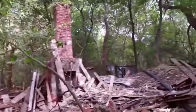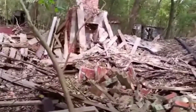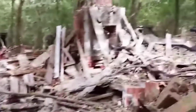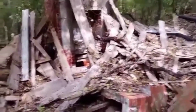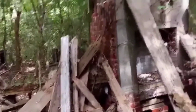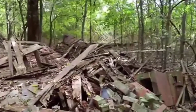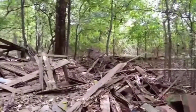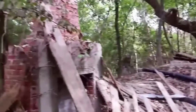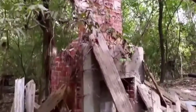Again, it was really hard to mentally reassemble this house, because it's a complete collapse. I knew it was concrete, little concrete pillars holding the floors up. It was, I guess, what we call a pier and beam house. A lot of times they're center blocks, but as old as this house was, it was brick columns holding up the first floor off the ground. And then from there, it went to the second floor.